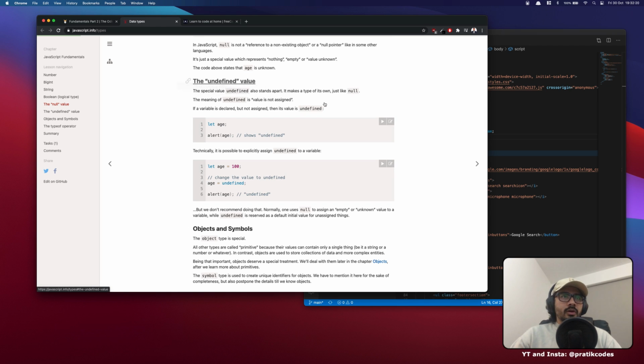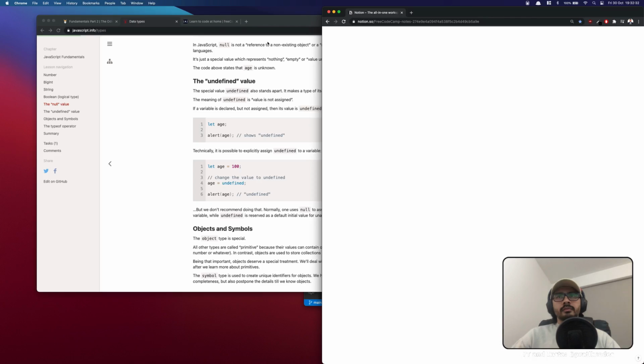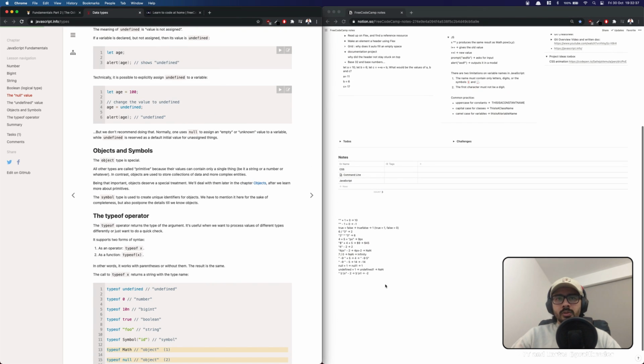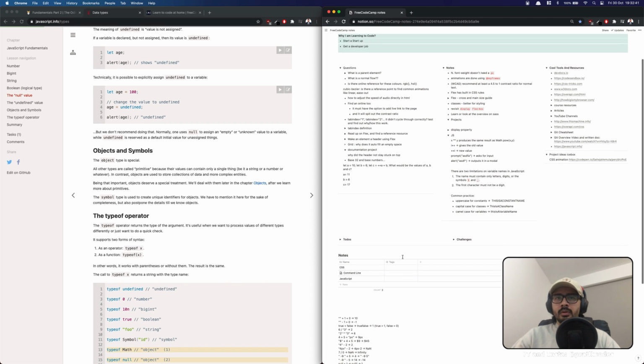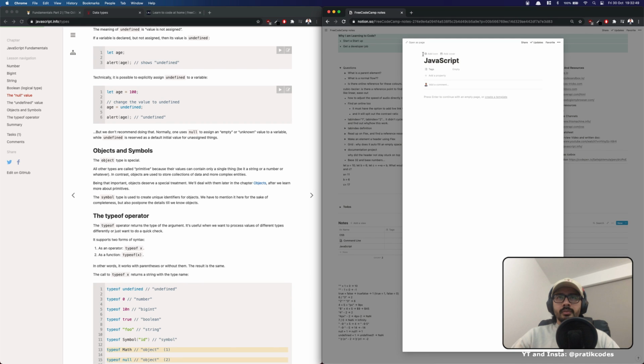Okay, the undefined value. The special value undefined also stands apart. I think I want to make note of these. They look like something I'm gonna need to know at some point. I also need to organize my notes because it's getting all over the place now. Yeah, let's do that. Copy, go into JavaScript.